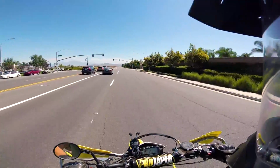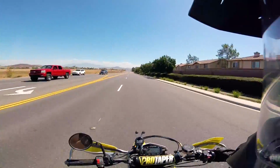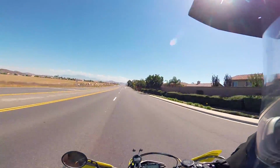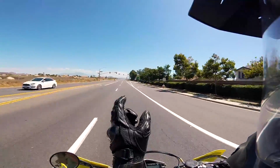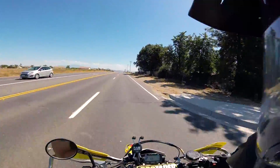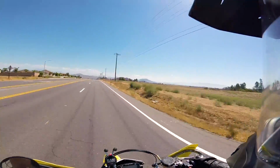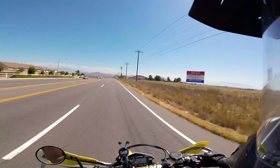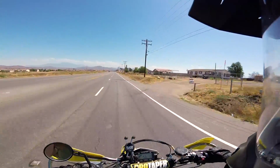When the ground underneath my feet is not level, or I am having to tilt the bike on a side that does not favor my short leg syndrome. So for example, if the bike is slanting this way and I have to put my leg down on the right side of the bike, I am most likely going to drop the bike. So it would be smarter for me to put my foot down on the opposite side, on the side that actually has the more steep angle, so the higher up portion of the street or whatever I'm trying to ride or stand on.